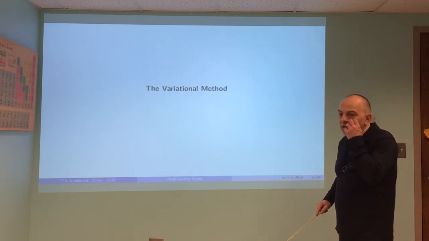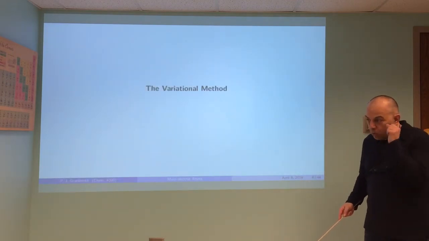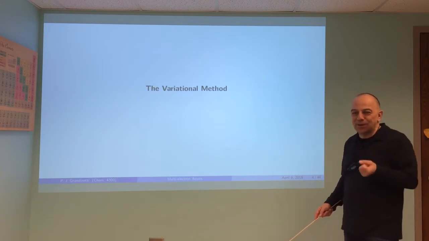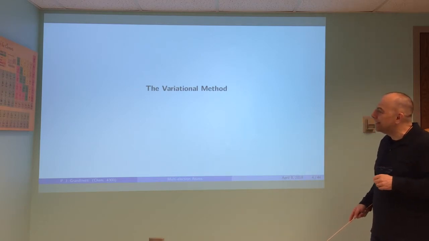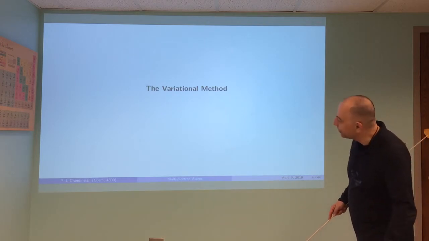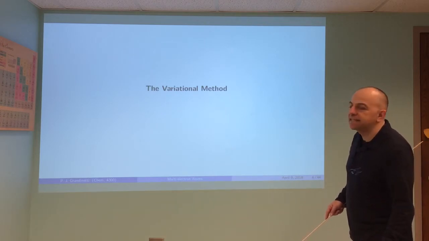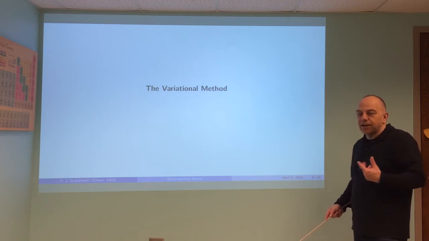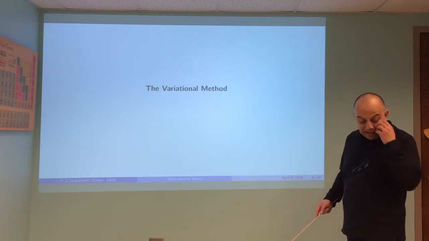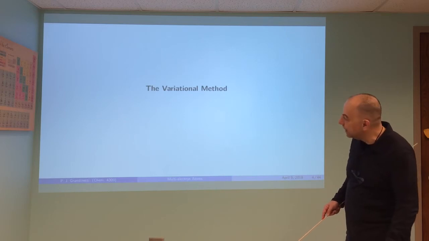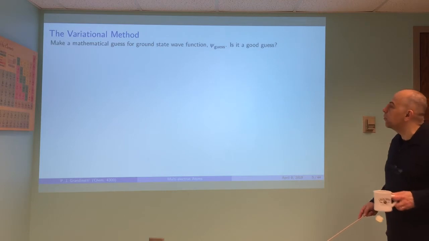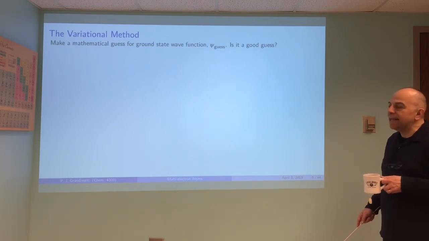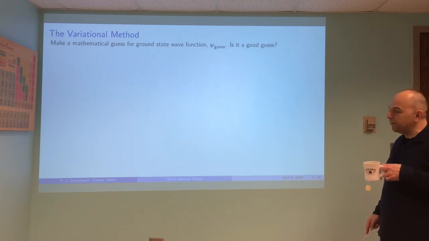Okay. So this brings us to, what are we going to do? We can't use perturbation theory, and we need a way to tackle this problem and go forward. And this is what brings us to an approach called the variational method and the variational theorem. So let's first see what this is all about, how this can help us, and then we'll see an example with, say, the helium atom, all right? So what we want to do is we're going to try to find a guess for the ground state wave function.